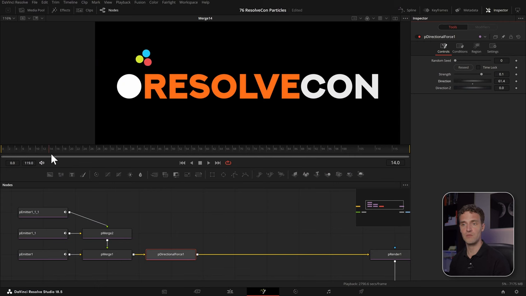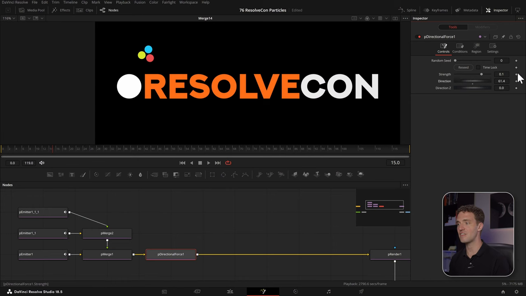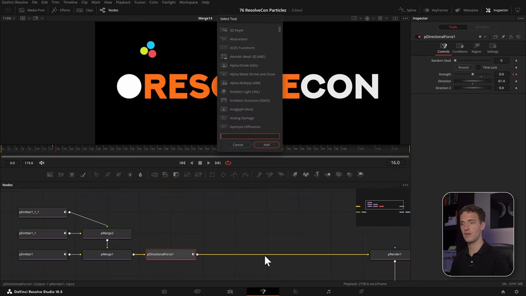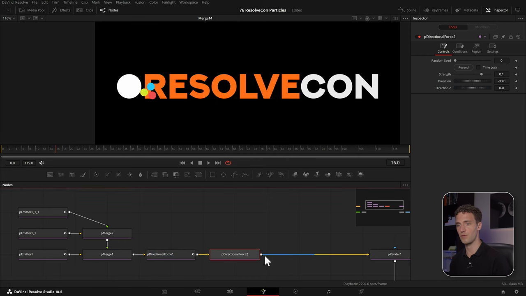I just want to give them a small push and then kind of stop the force and then have another force counteracting so that they first shoot up and then fall down. That's the idea. Here I will just animate the strength. So after I have pushed them enough, my rocket engine stops and I set the strength to zero just over one frame, and they will keep flying, right? Because they still have momentum, they keep going. Unless I counteract this with another pDirectional force, and I bring it in now from the shift spacebar menu. And you see this one is now pointing downwards, and we see the combined result.